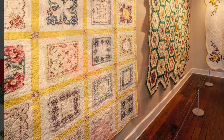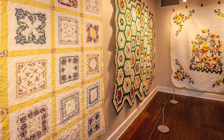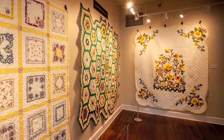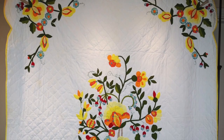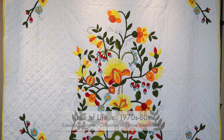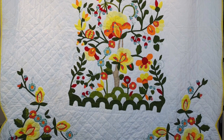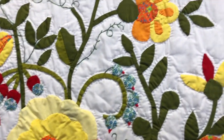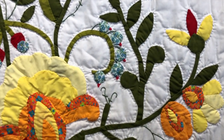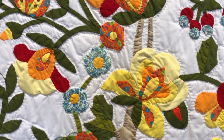In the lobby we have several different styles. The medallion quilt on the left side of the lobby is a large white quilt with a central floral scene and floral patterns in all four corners in bright reds, yellows, and greens. Medallion quilts feature a central motif, which like this quilt is typically appliqué — to appliqué is to take cut pieces of fabric and stitch them on top of another larger piece. Medallion quilts were a tradition brought over from Europe and were the most popular format until about the 1830s.